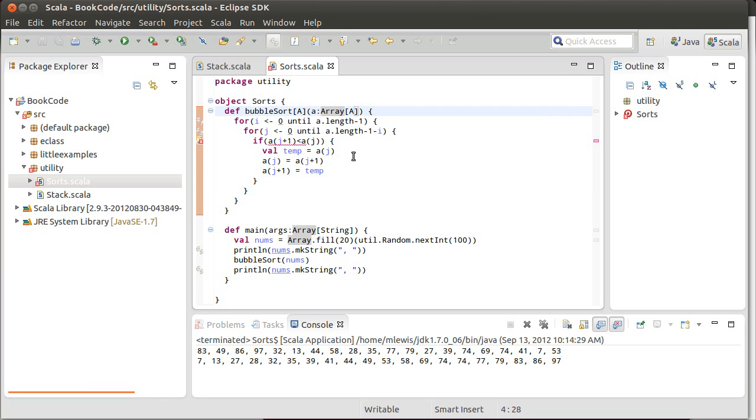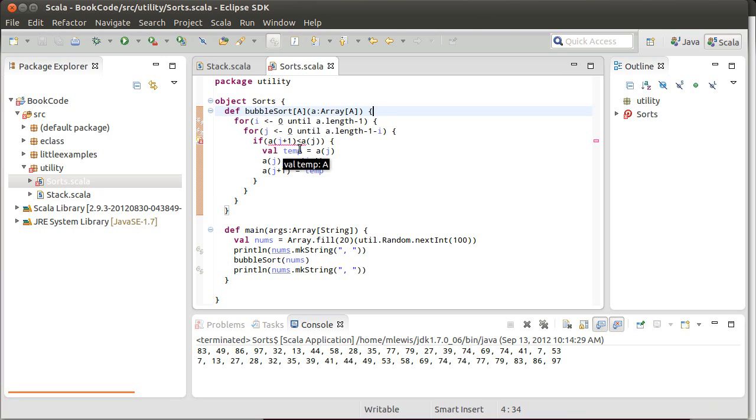Now, as you can see, this introduces an error. And the problem with this is actually that when you have type A as a parameter like this, Scala has to assume that this is the most general type possible. This could be anything. And literally that means that it has to assume that A is kind of equivalent to the type Any. And type Any does not have a less than method in it. So you're not allowed to do this here.